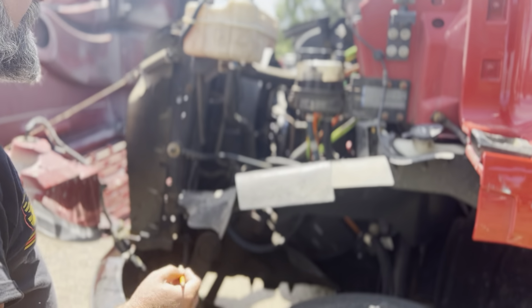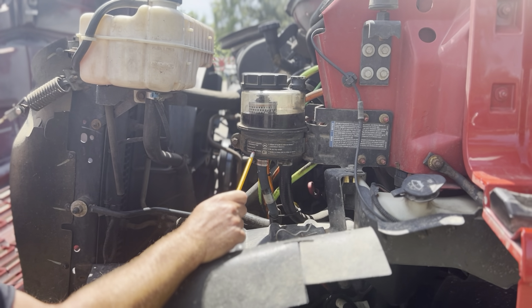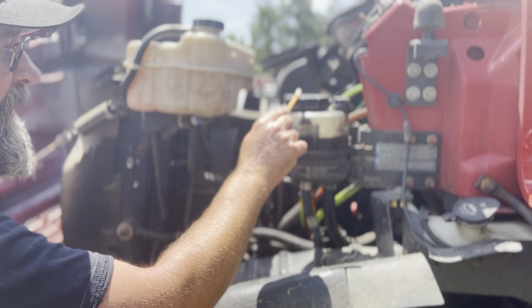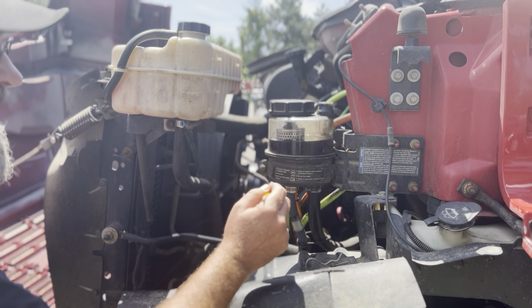Power steering fluid. I'm going to check the power steering fluid right here while the engine's running. It should be above this midline and below this max line. If it's below this midline, up here I'm going to add power steering fluid. The cap's not loose or missing, cracked or leaking. The reservoir's not cracked or leaking.